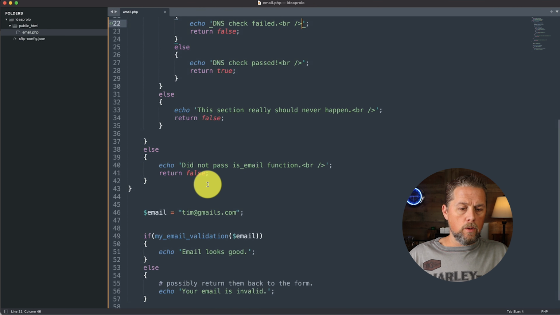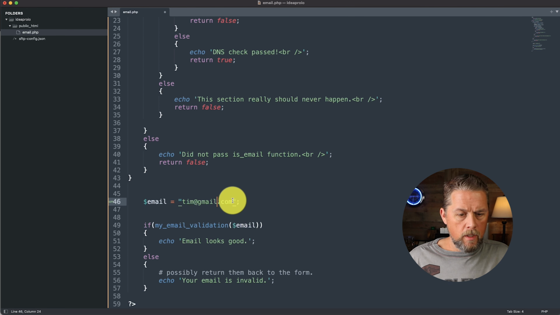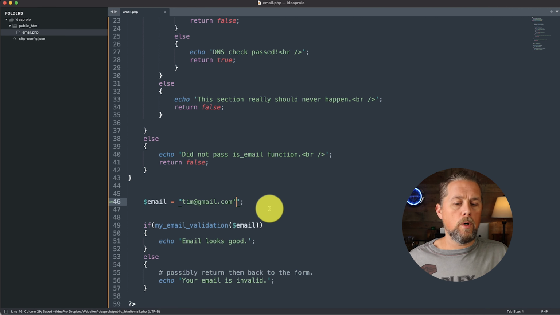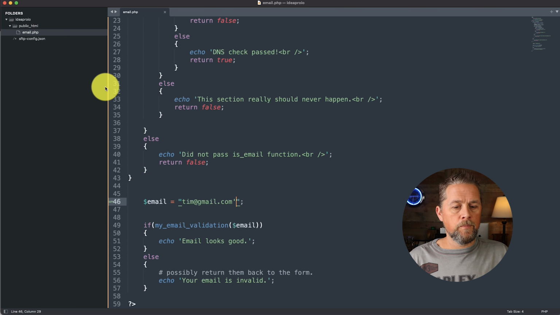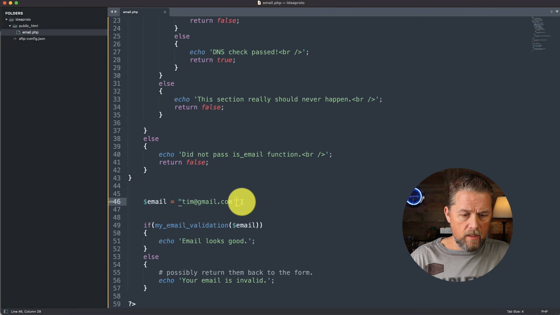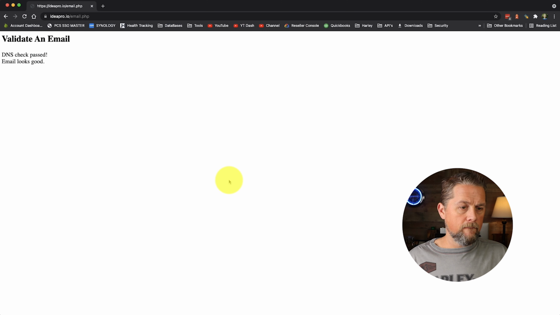If we come back down here, take out gmails.com and put in that single quote again, and refresh, it says did not pass is_email function. Now we take this out and refresh, and DNS check passed, email looks good.